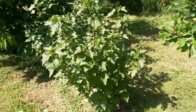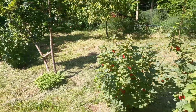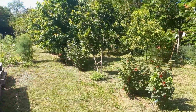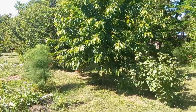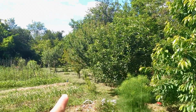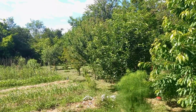So the general idea with the orchard is to have a couple of bushes between each two of the fruit trees at the first or the southern row. So we have 2 red currants, then 2 black, then down lower again 2 red, the ones that I picked, and further still down 2 black currants and 2 red, but those are very young, so they don't produce for now, maybe next year. And down there I have space for more currants, which I'll show you now.